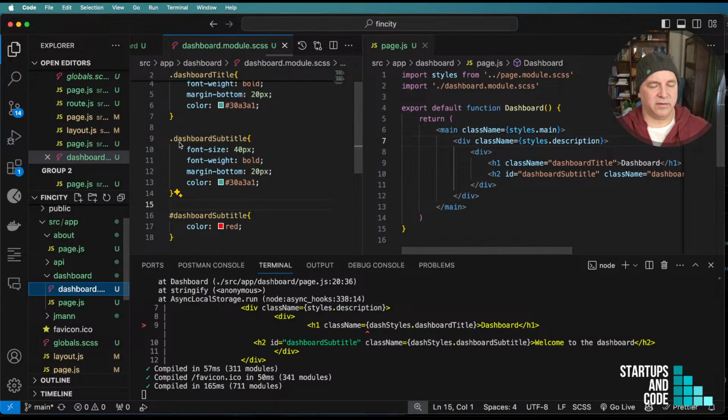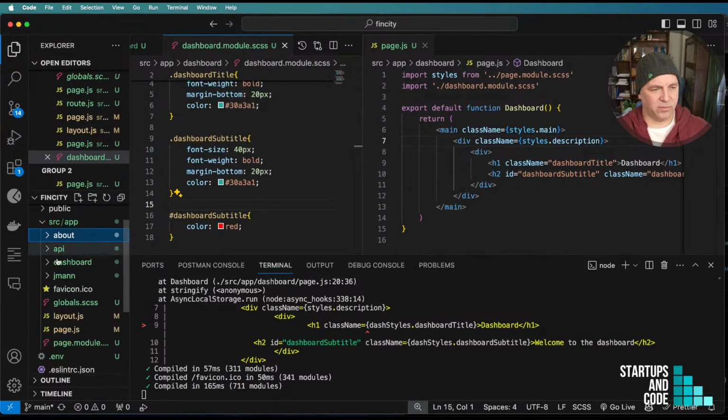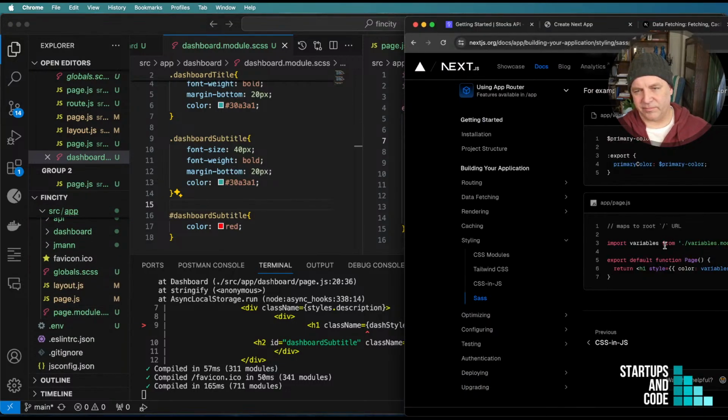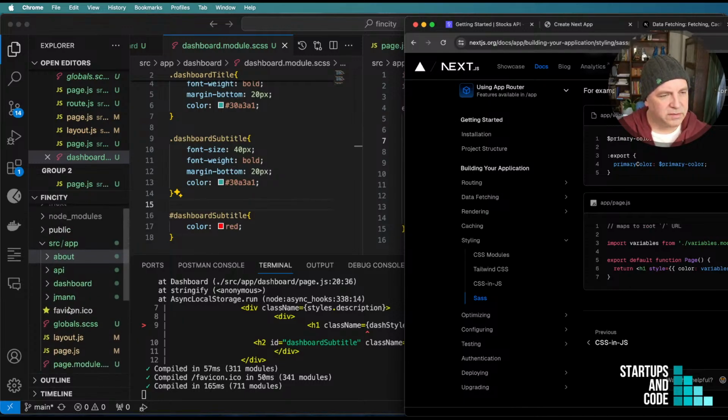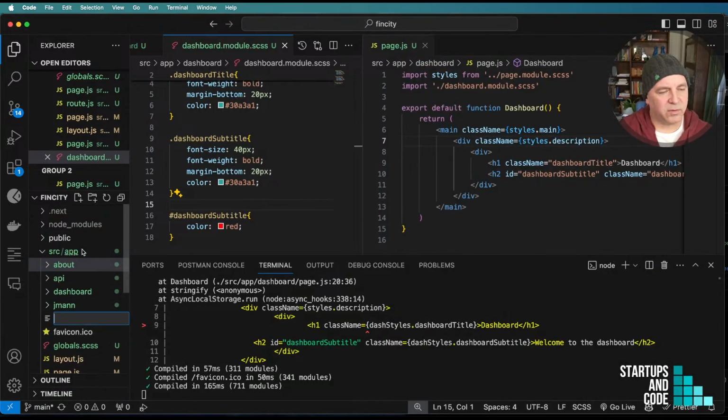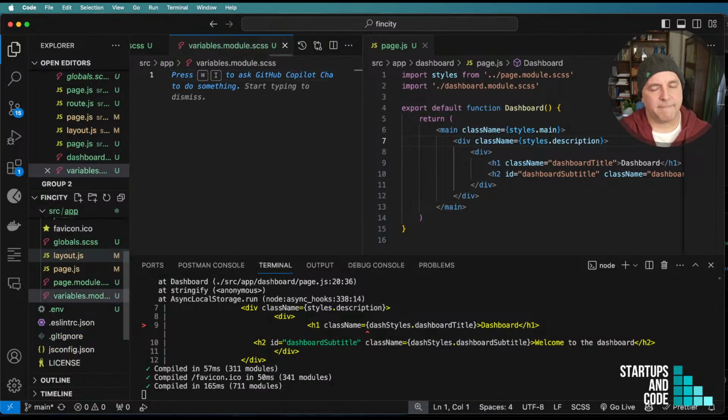So I come back here, and I will create a global page, and we'll call a variable one, right? So I'm going to create a new file at the app level, and we will call it variables.module.scss, right?